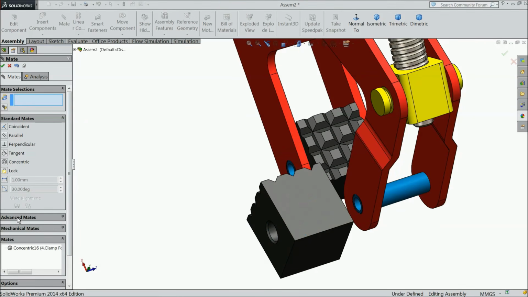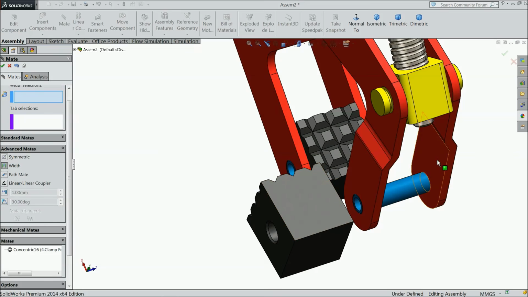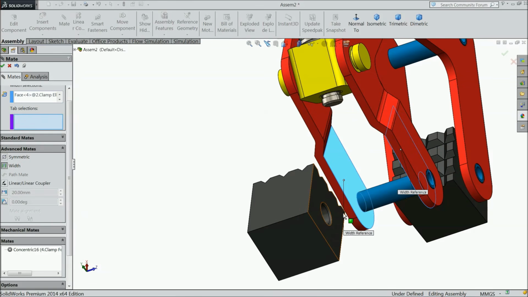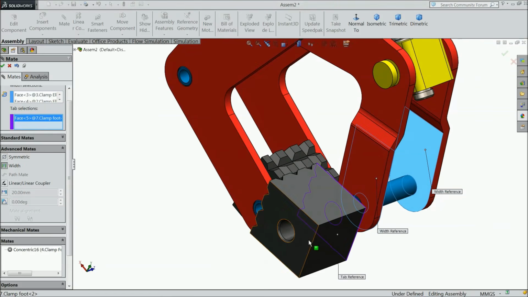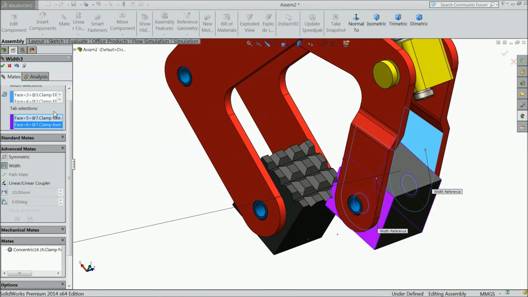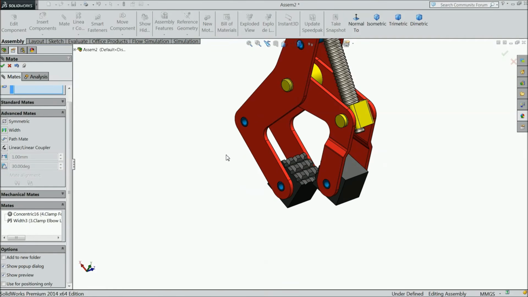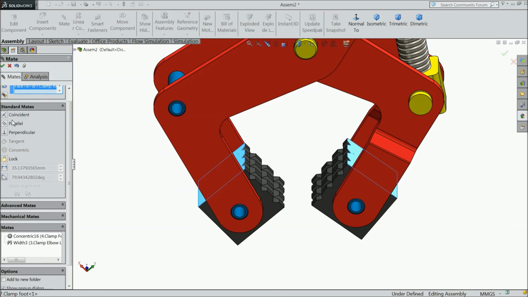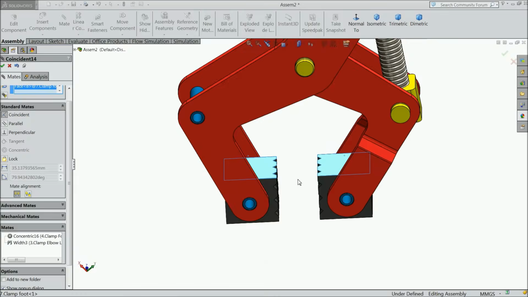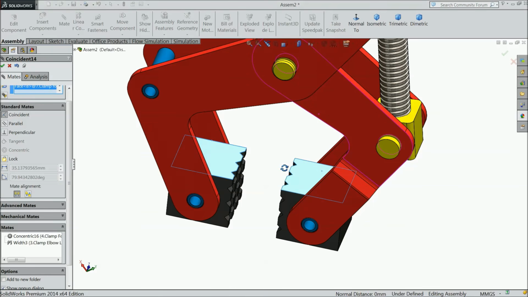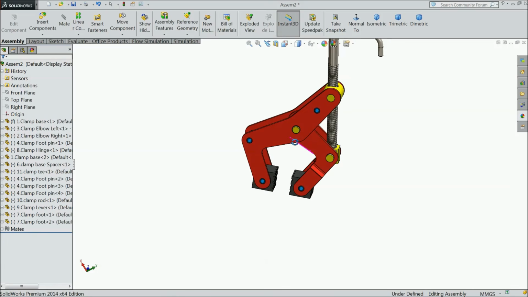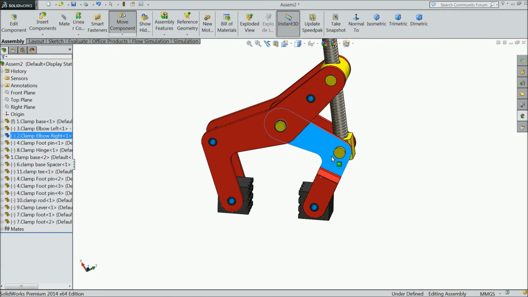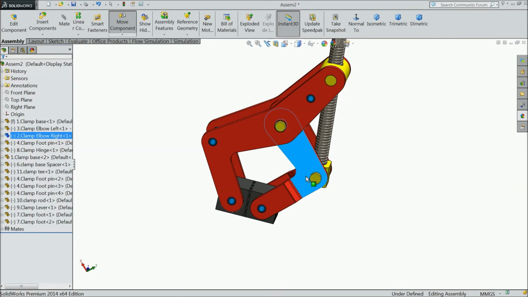Okay, go to advanced mate, width, this face, select this face here and this face, select width. Okay, now select this face and this face, coincident. Now see, both faces coincident. Okay, okay. Now we will make it up and down, it will move together.